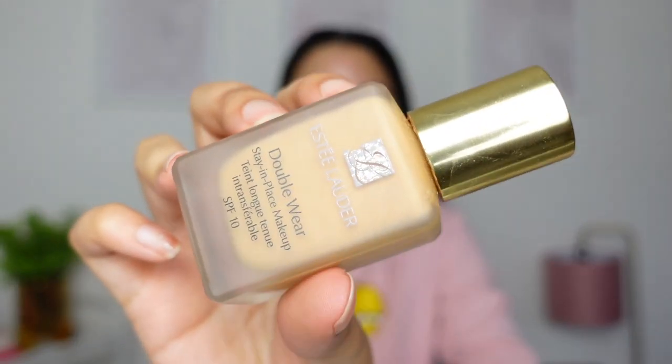I basically want makeup that looks good in person as well as on camera. I like to use a foundation that is full coverage — this one is medium to full coverage, it's buildable, which means I can do a light layer and still see my skin, or go a bit heavier. I'm just going to try and add coverage where it's needed. I'll sometimes apply with my hands for lighter coverage, but today I'm going with a brush — it's a powder brush but I love it for foundation because it's quick and covers a large surface area.